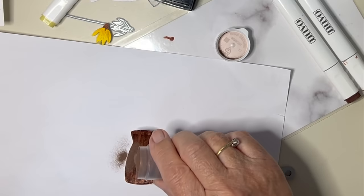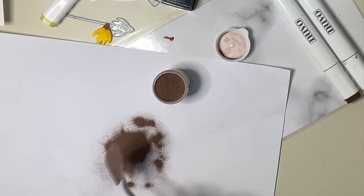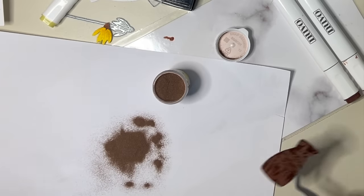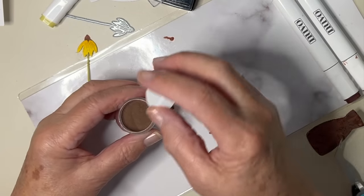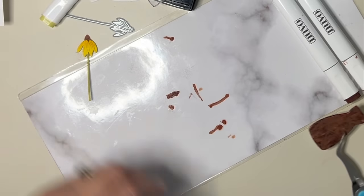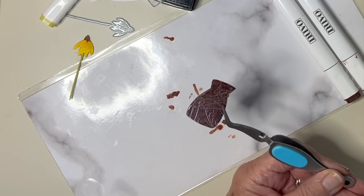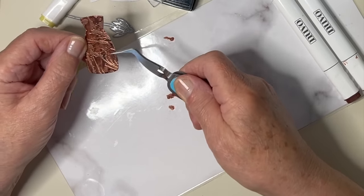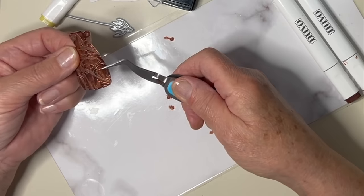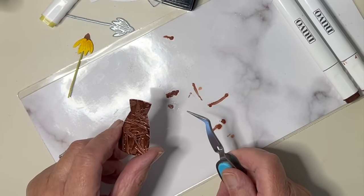It might not work at all. Okay. Ooh, that looks interesting. Let's just see. The background's got shimmer, as I was saying, because of the shimmer that was on the paper to start with. Let's see. Here we go. Now that is a more interesting vase, isn't it? Oh my word, yes, isn't that lovely? Gosh, and it goes well with the colour too. I surprise myself sometimes, I have to say.